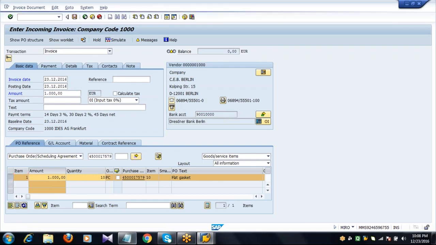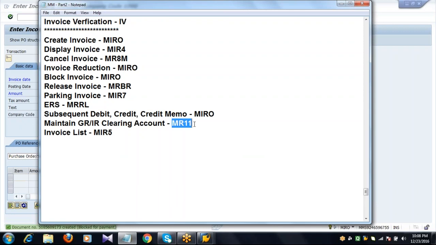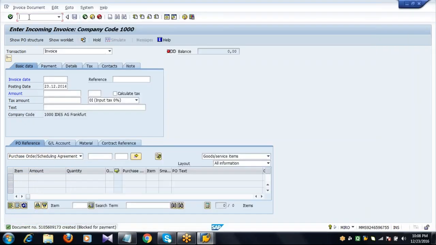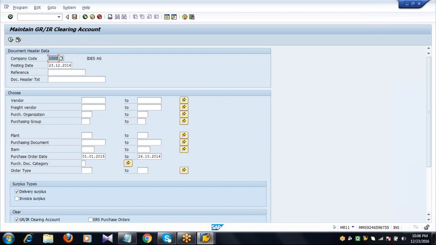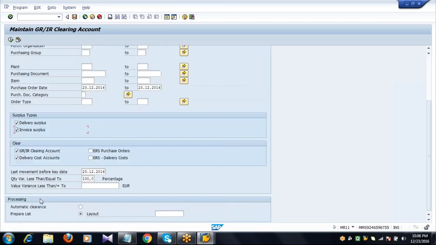Now there is a difference between GR and IR. So for that, we'll use the transaction code MR11. Company code, posting date, invoice surplus, remove this percentage, execute.